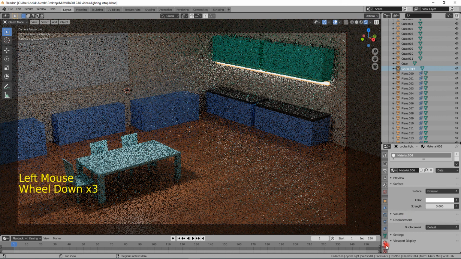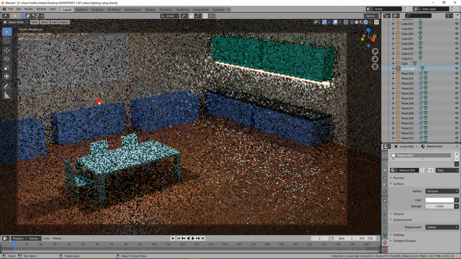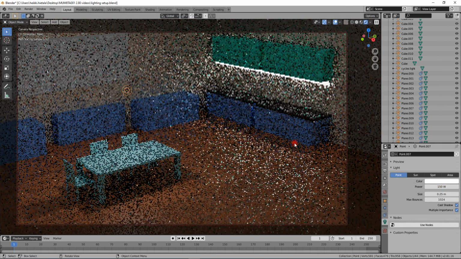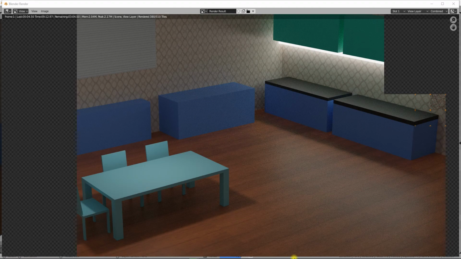You have to see that it doesn't have a lamp tab here, because it's not a lamp, it is a cube that happens to have emission material to it. Okay, and I'll just turn down the lamp just a little more, back to 150 watts. And then I will hit F12 to get the render, and I will pause the recording. Okay, the rendering is almost finished, and already you can see how nice the shadows and the lights are when you have cycles as your rendering engine, and a lamp, and then an emission object like the cube under the cupboards.